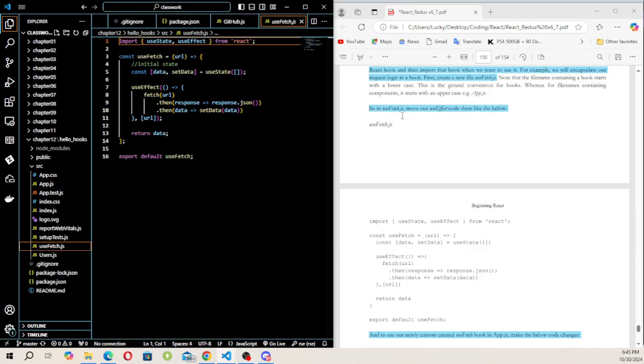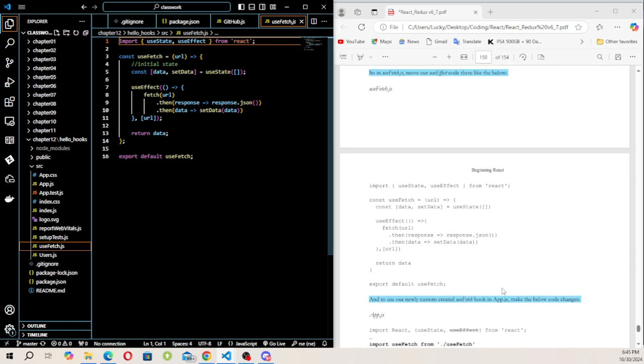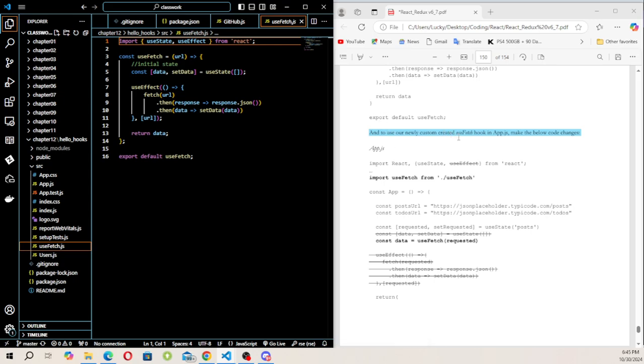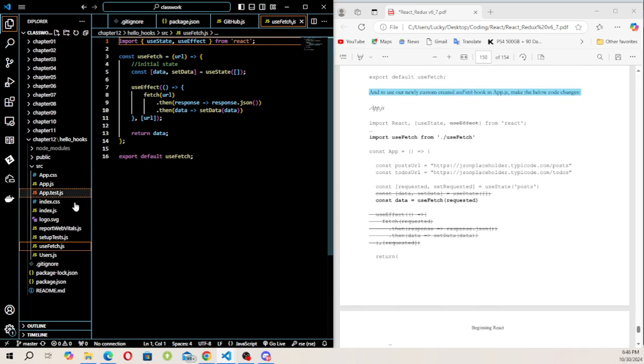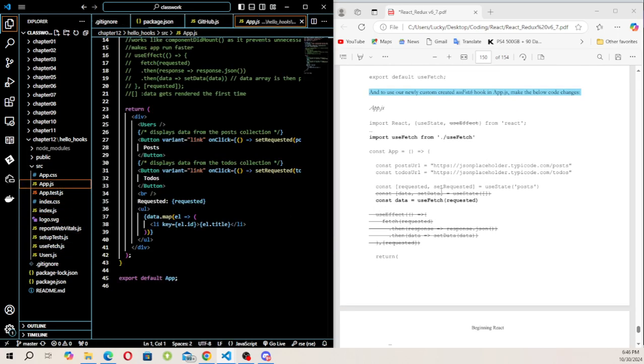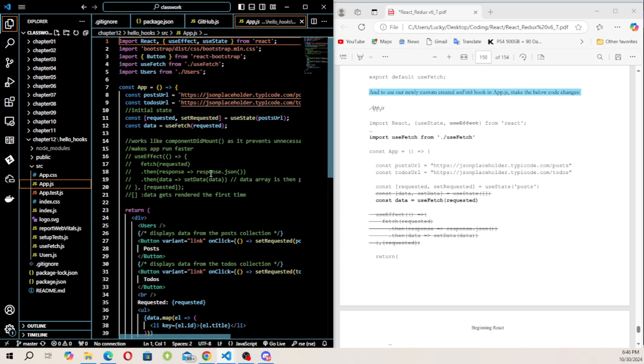So in our useFetch.js, we're going to move our useEffect like this, and then to use our newly created useFetch hook in app.js, we'll make the following changes here, right? So if I go back to app.js, as you can see, we remove this useState here with the empty array. We put in the useFetch requested, and we are going to remove the useEffect here, as you can see here.